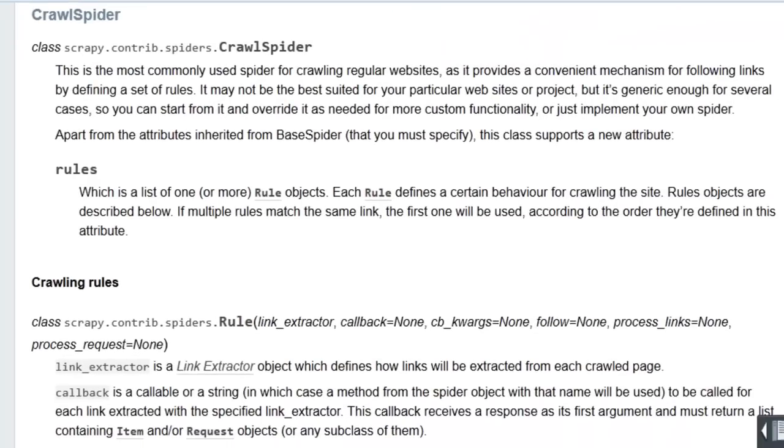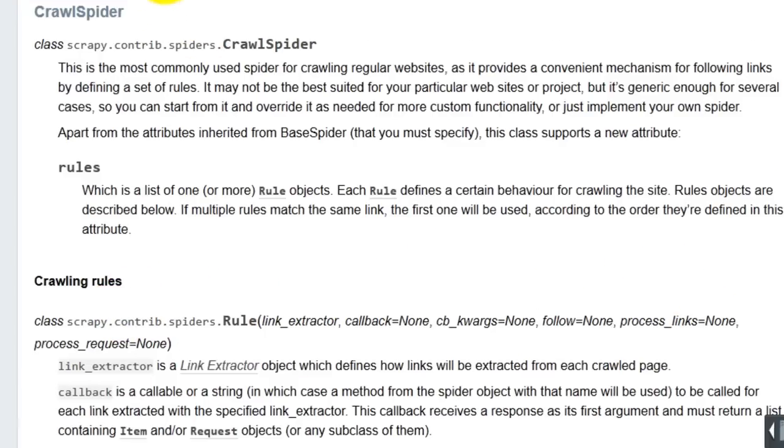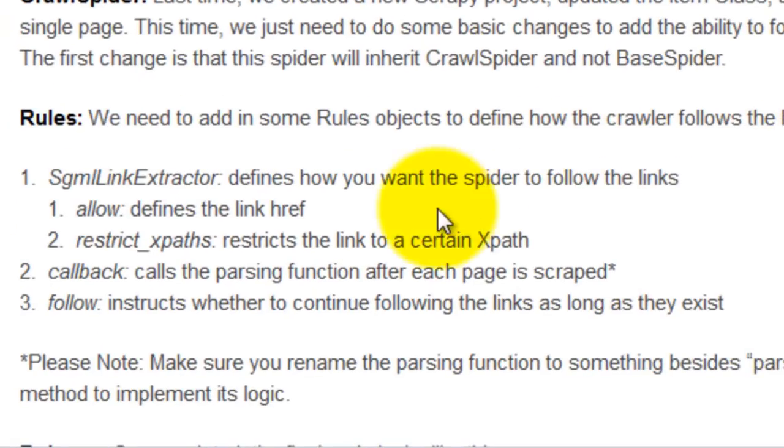And the rule objects define how the crawler will follow the links. And so of the various rules listed here, we'll be using the following rules. So the link extractor defines how you want the spider to follow the links. Allow defines the link href. Restrict XPath restricts the link to a certain XPath. And I'll show you an example here in a minute.